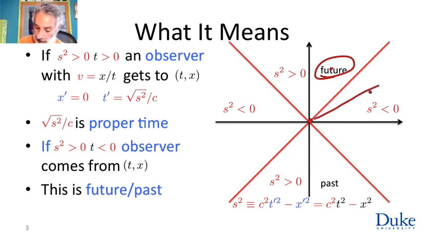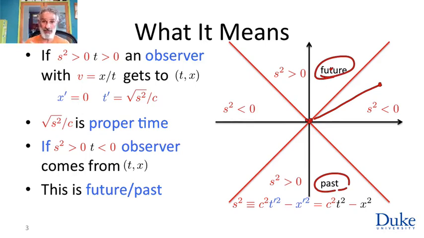I cannot throw a rock faster than light, so I cannot make a rock that was here also be present at this position at that time. That requires moving faster than light. Similarly, this part over here is legitimately my causal past. These are all the events where someone taking a decision there could still get the information or the causal effect to me at this position, x equals 0, t equals 0.